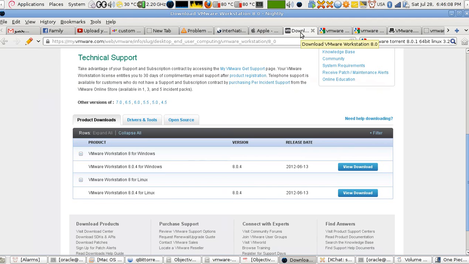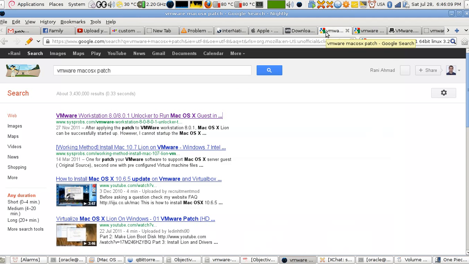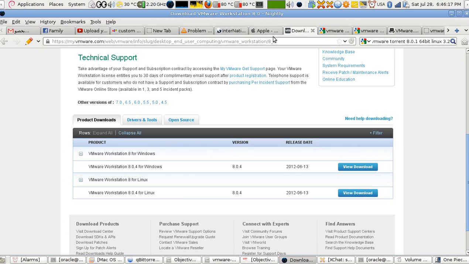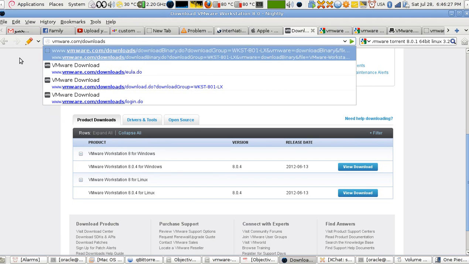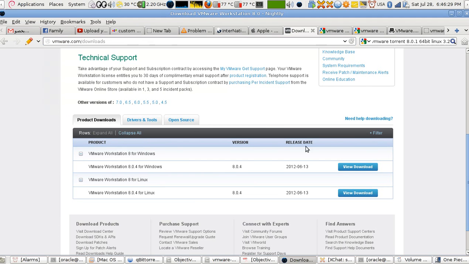So first of all, I must do the following searches, and also I must go to the page of VMware. Now you go to vmware.com, downloads, and start downloading.